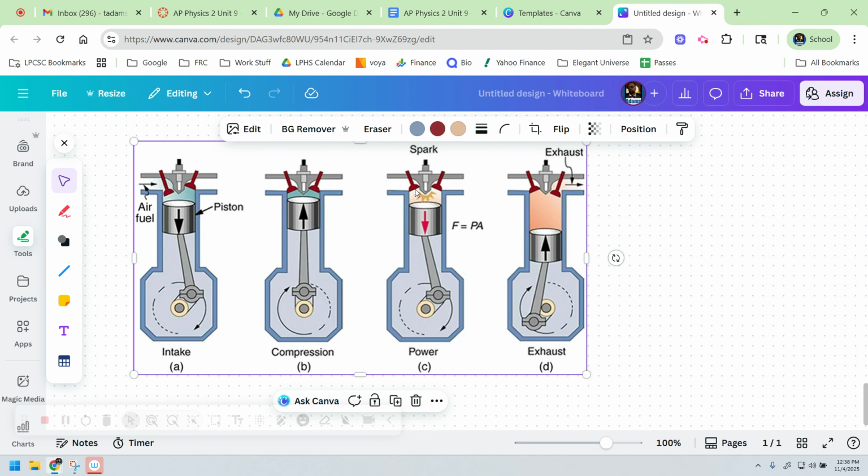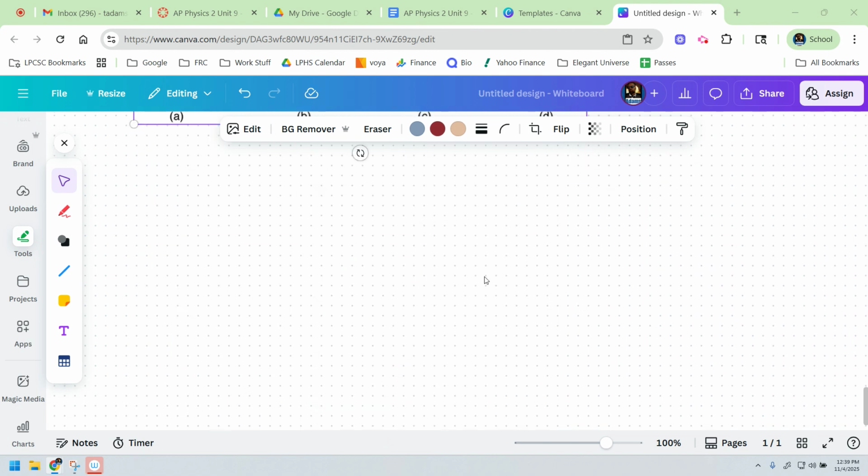And then the piston descends. The gas does work by exerting force through a distance, right? So it's a near adiabatic process. And then part D, the exhaust stroke expels the hot gas to prepare the engine for the cycle again. So this is one full cycle of a gasoline engine. One way to look at that is like this.